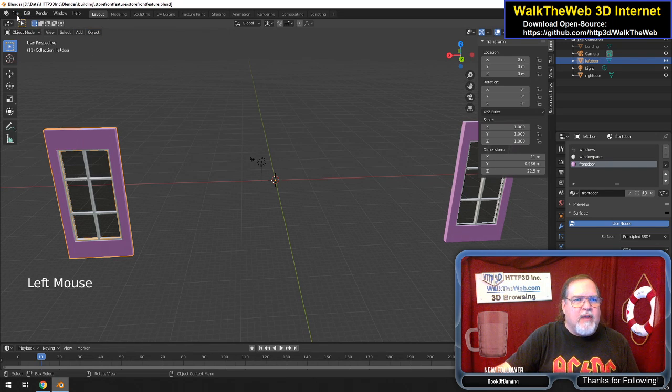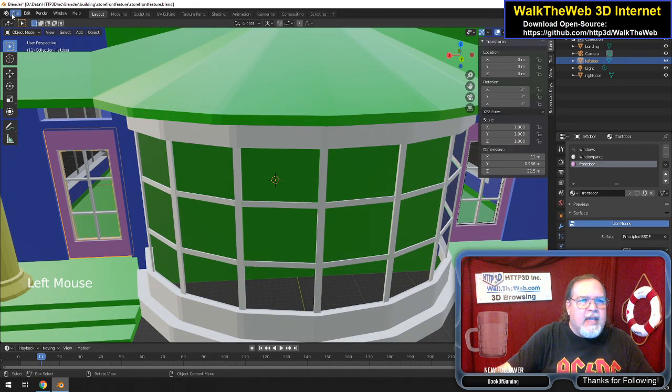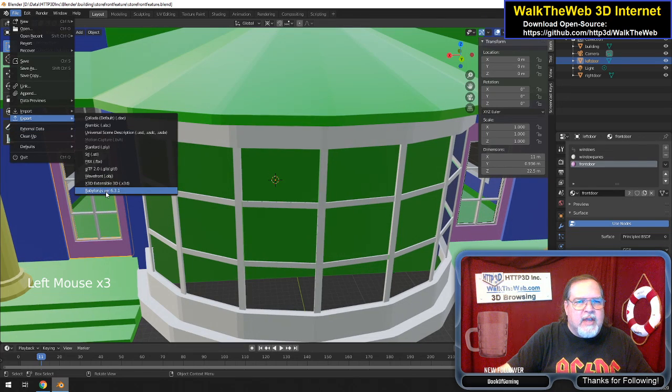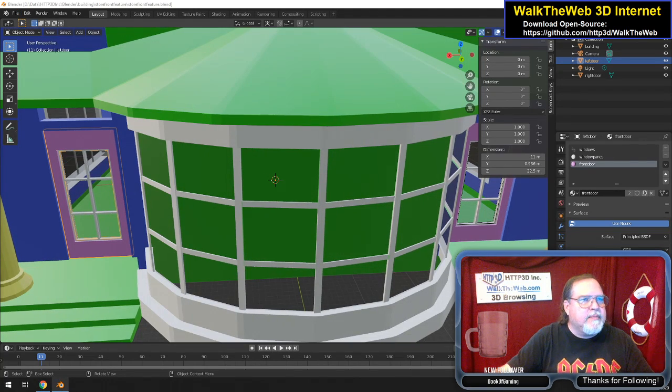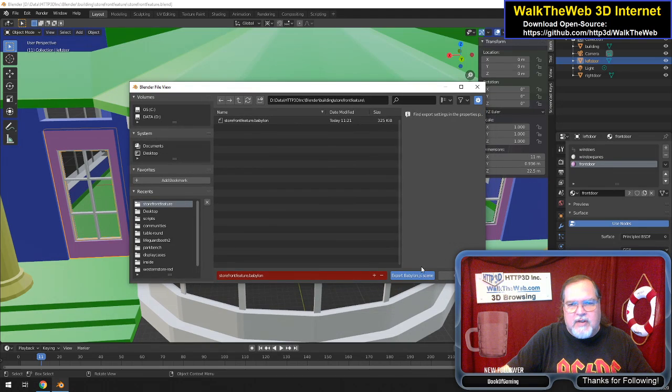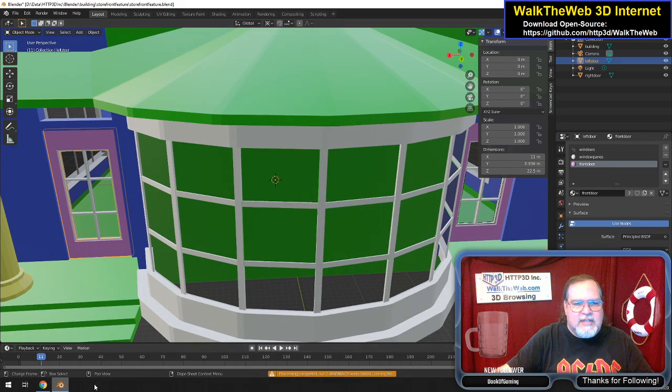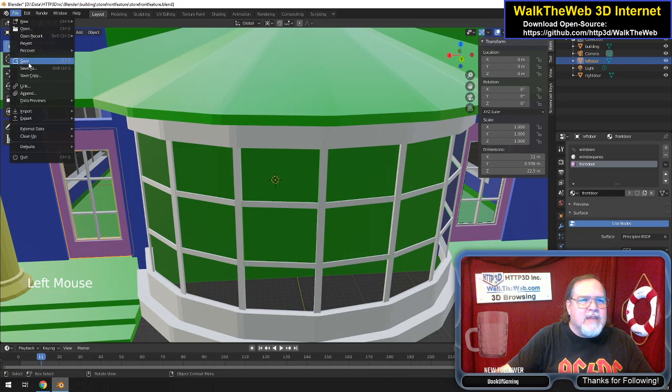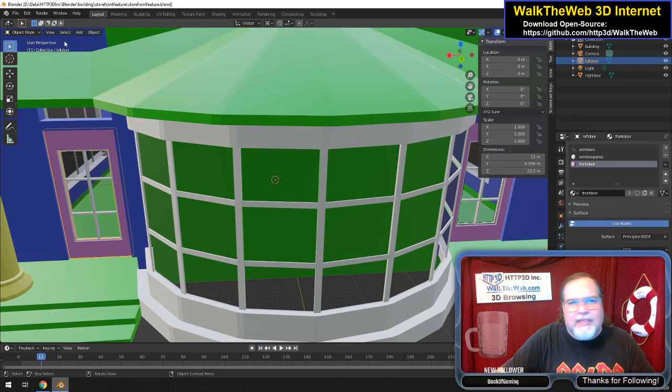So for now, we're going to take this. I'm going to show the building again. And file save, file export as Babylon. And it popped up on my other screen. Export Babylon scene. It did it. There's one warning on a process complete, but it raised one warning. Sometimes it's about the textures, so don't worry about that just yet.